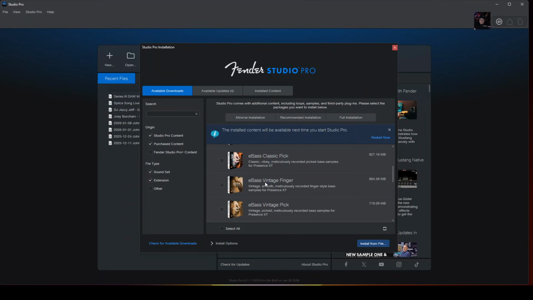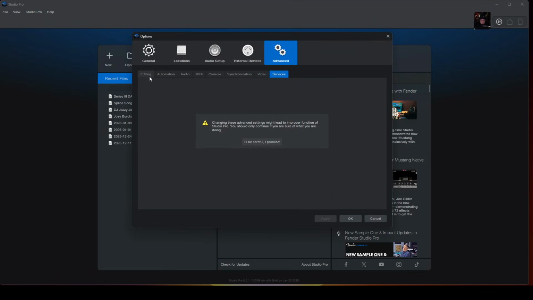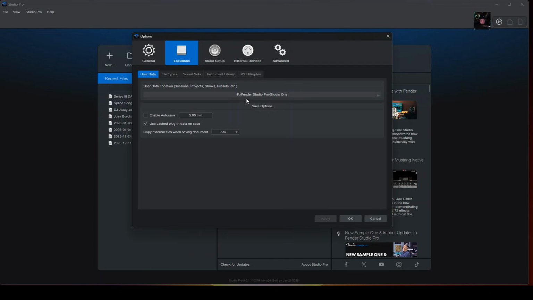Now, you might be asking, if I choose to install these, where the heck are they going to go? This is really simple. If you remember from the last video I did on the file structure and locations, all you have to do is verify that you are pointing to the proper directory.